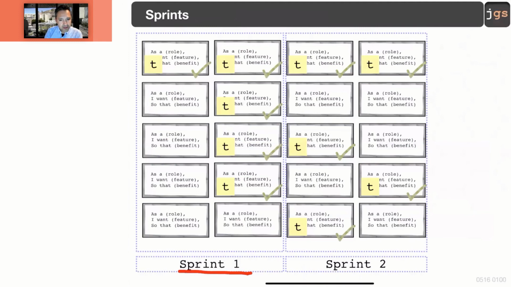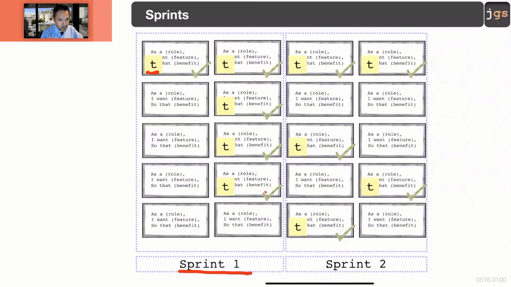In sprint one, we need to put those stories that have high priority and the stories related to them, and we need to think about the difficulty level, because we're going to try to put in the sprint as many stories as we can, but we need to think about how many hours I need to accomplish them, and how many developer hours I have.